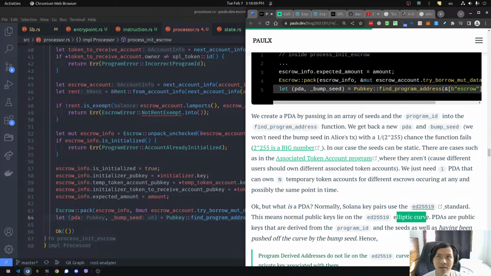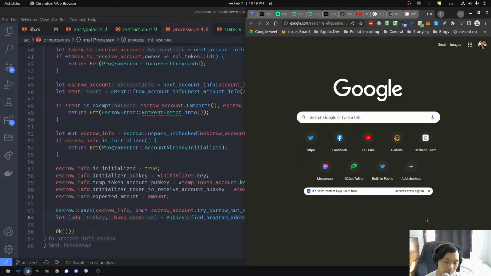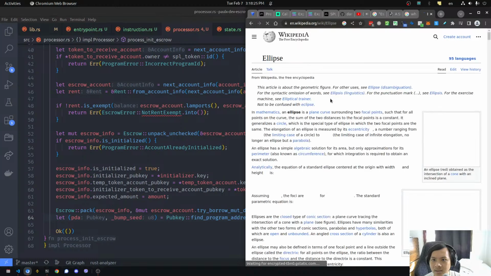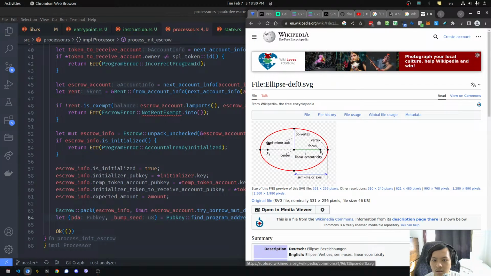So this is how I understand ellipses. You have two focal points, F1 and F2, and if you draw a line from this point here to here, and you move it to a different point, the sum of those distances would be equal across the whole thing.